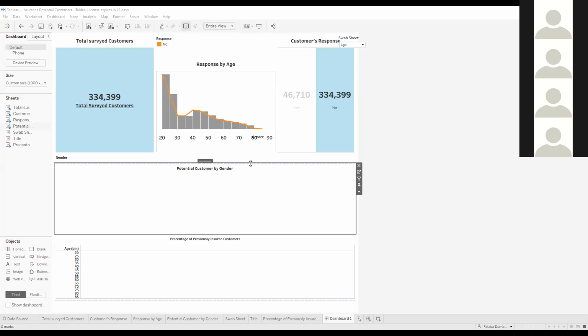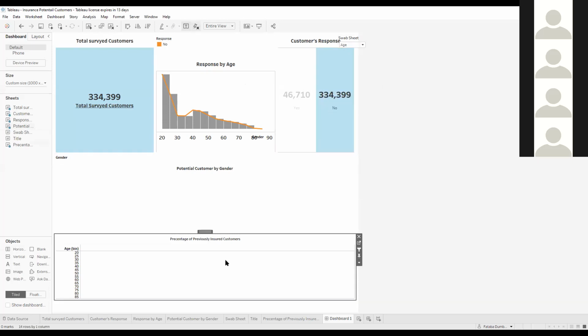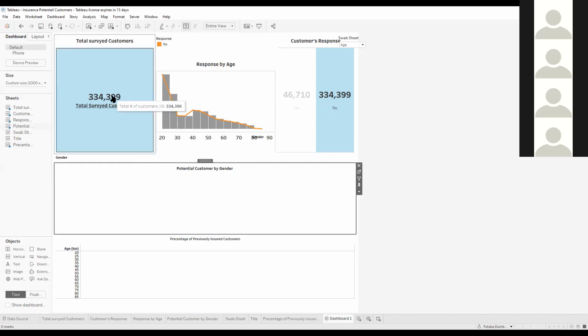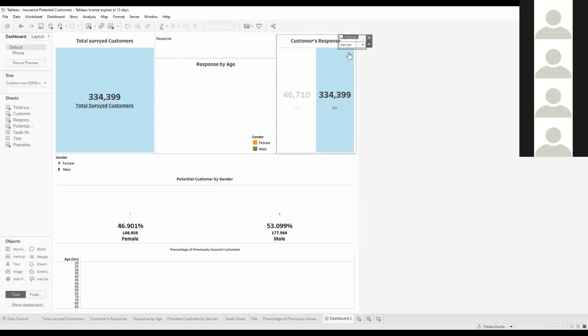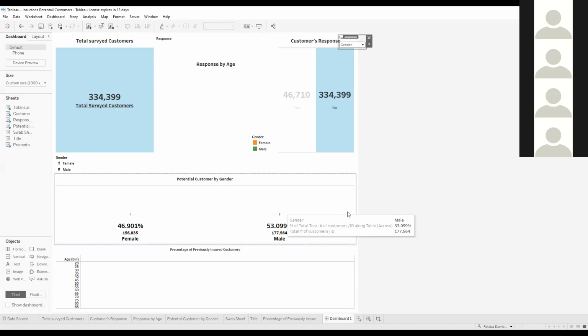But so what is the problem you're having? It looks like my swap sheets, whenever I click on here, it's hiding my images and stuff. Like if I click gender, for example, it will show here. Yes, but that's because you are using that swap sheet to swap these two sheets. If you want to use the swap sheet, they're supposed to be in one container. So whatever you choose, we flip within that container. But right now, it's obvious that you are not hiding the two sheets.